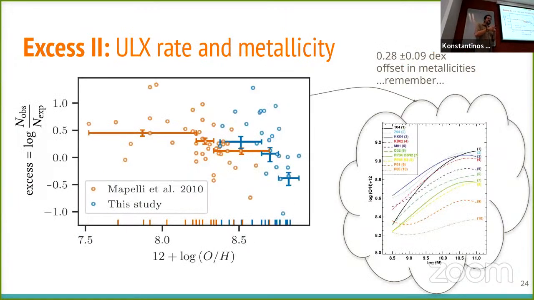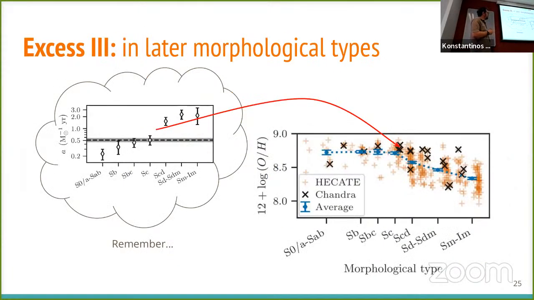So this offset is mostly coming from the fact that, unavoidably, if you have observations using various metallicity indicators, you might have some systematics there, and this offset is from that. Now, as we mentioned, we also have constraints on the scaling of ULXs with morphological type, and there's a clear trend. Early spirals have lower ULXs per star formation rate, which still can be a mass effect. Later galaxies are usually dwarf galaxies, low mass galaxies, so they're expected to have lower metallicities. So to test this, we also measured the average metallicity in bins of morphological type in our sample.